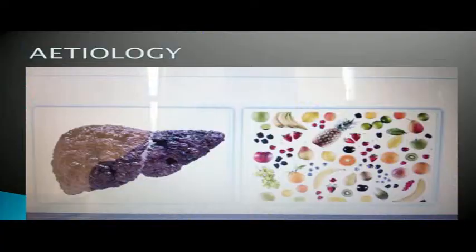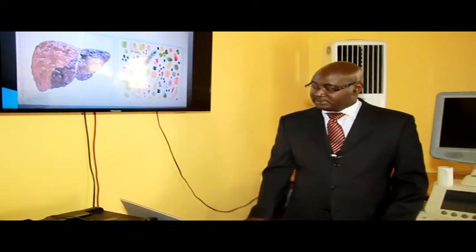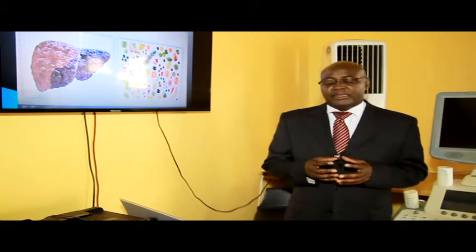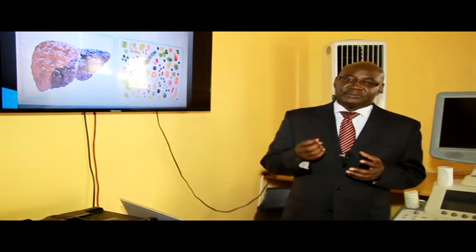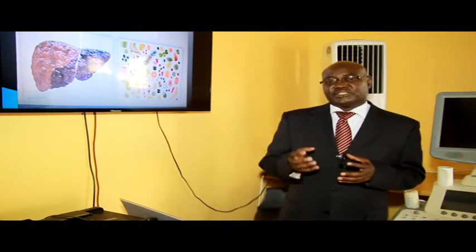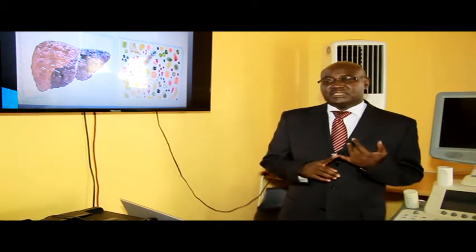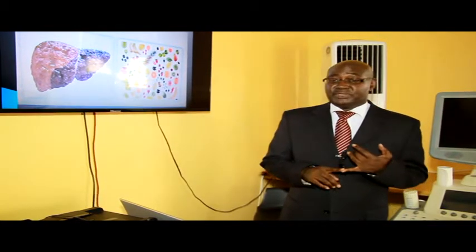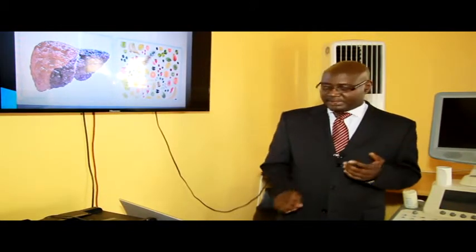Liver cirrhosis. On this image, there's an image of a liver which doesn't look good. It's a diseased liver. We call this liver cirrhosis. That means the cells of the liver have been damaged. Therefore, they've been replaced by fat or scar tissue, and therefore cause the liver not to function properly. And that one can also cause problems of the right side of the heart, which we call pulmonary hypertension.